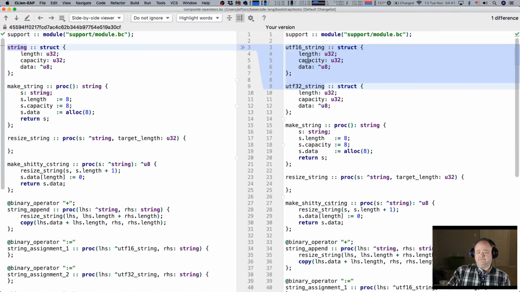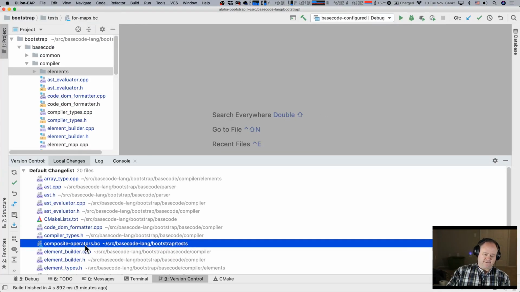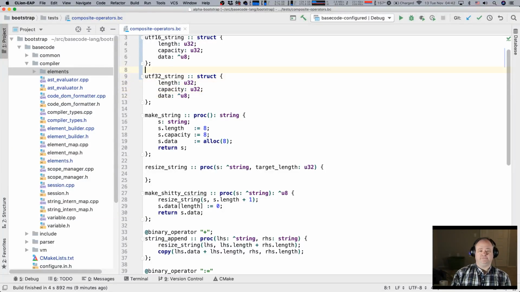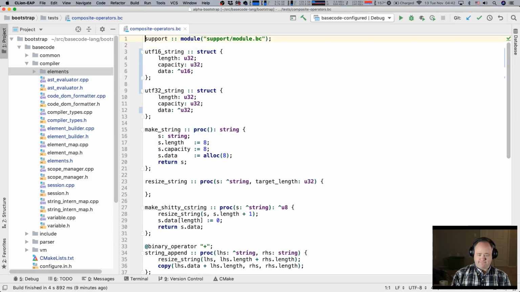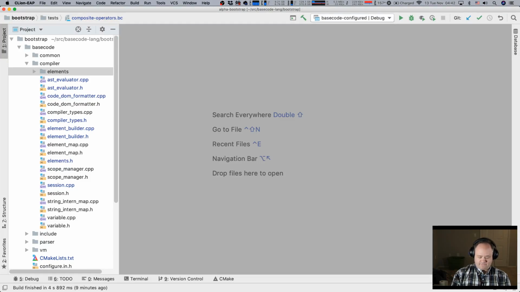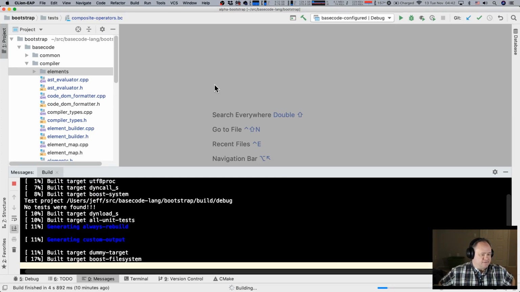And I went ahead and defined UTF-16 and UTF-32, even though these are not correct. And I guess, what the heck, we could get them closer, right? Pointer to 16-bit, pointer to 32-bit, right? Make sure that didn't break anything.